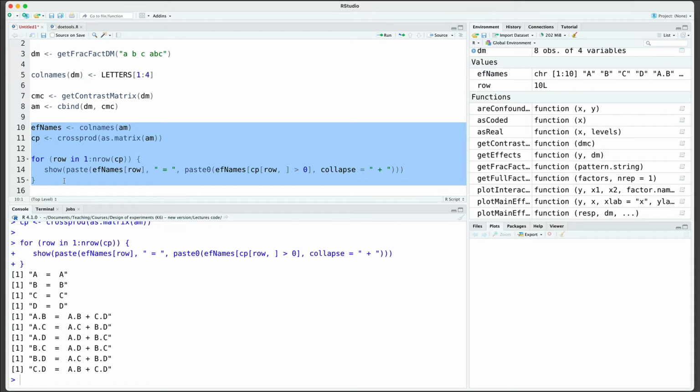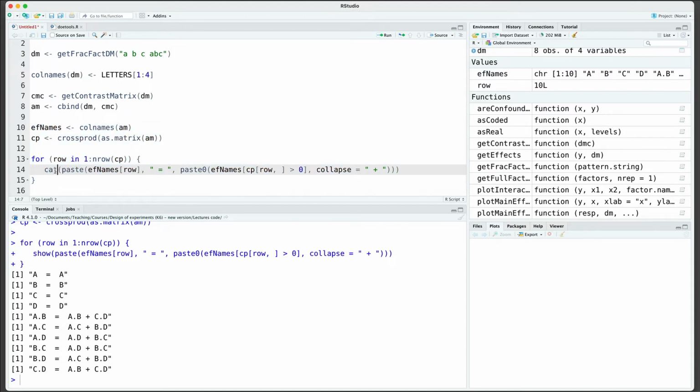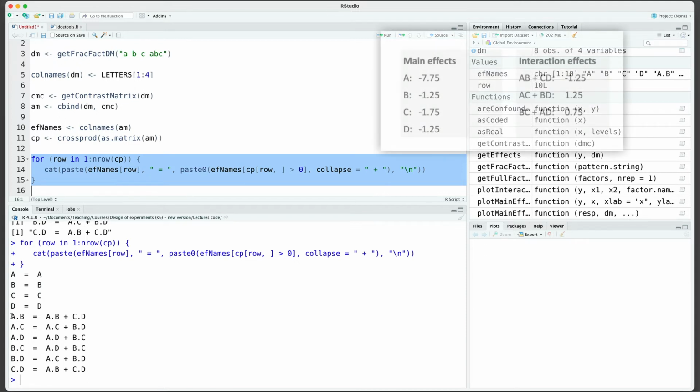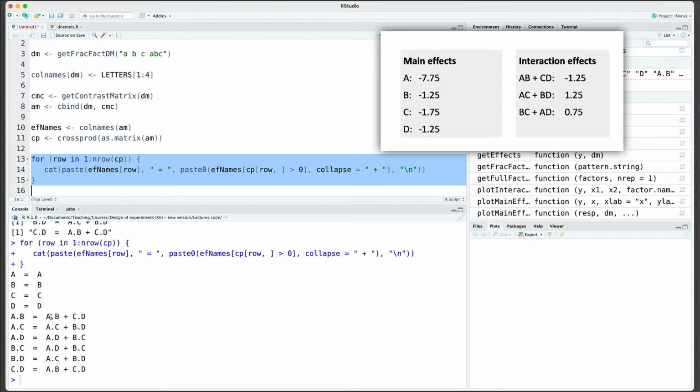You can make this output a bit nicer if you use a function cat instead of show. But in the end, before we end this paste, we need also to add a new \n, it means make a new line. So now look how different, how clear the output is. So A is confounded with A, B is confounded with B, or in other words, effect from A is effect from A, effect from B is effect from B, effect from C is effect from C, but effect from AB, it's a sum of two effects from AB and CD. And then you can see it's exactly what we have also seen in the lecture, right, in the video.